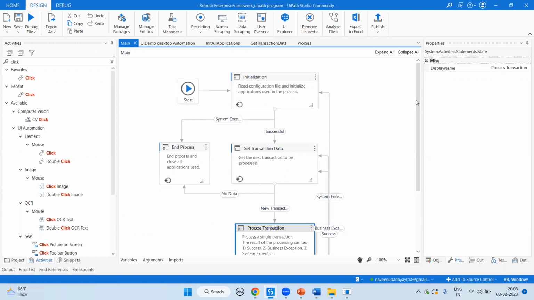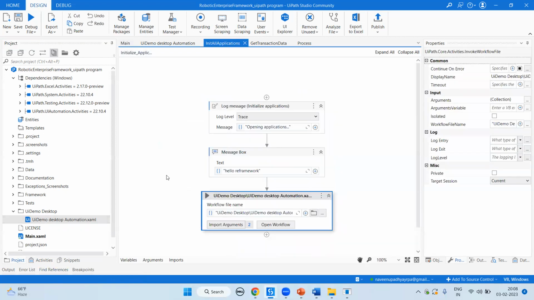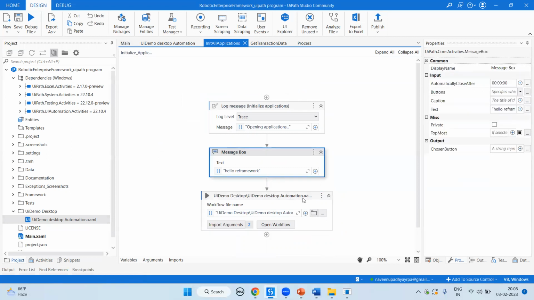We are going to understand the first part, guys. I'll try to tell you right now. If you go for initialization in REFramework, what they have done is created n number of particular programs, and every program is kept in these parts: main, initialization, get transaction, process. The same thing I'm trying to say is, whatever program you want to automate, whatever you are going to initialize, every particular program you keep in init all application 1, 2, 3, 4, and so on. If you are going to automate 100 programs, you have to create 100 programs. The same thing REFramework has done.